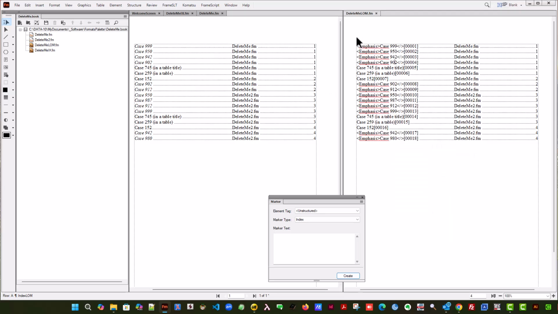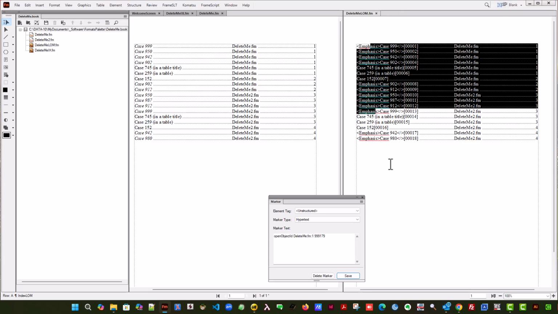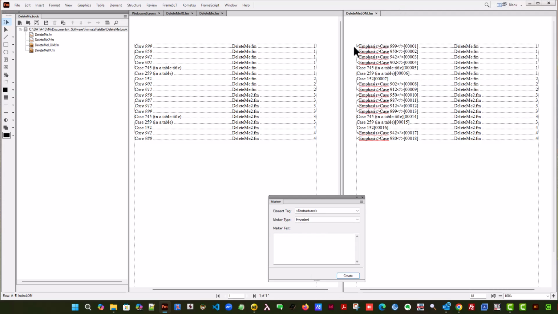So you can see now this was our actual list of markers on the right-hand side. And we didn't get the emphasis that we wanted. We just got the literal tag that we put in the marker text. But now if we look at this index of markers, which normally would be in alphabetical order, it's exactly the same except we've got the emphasis formatting that we want.